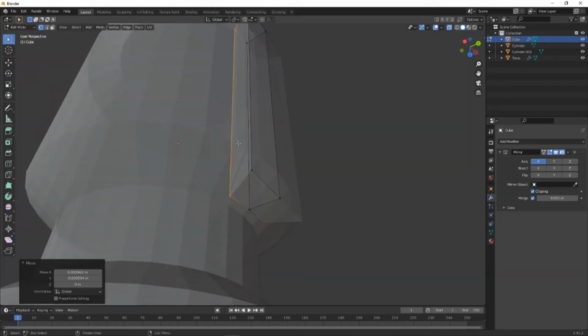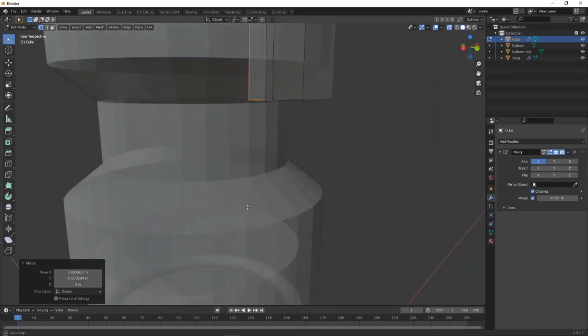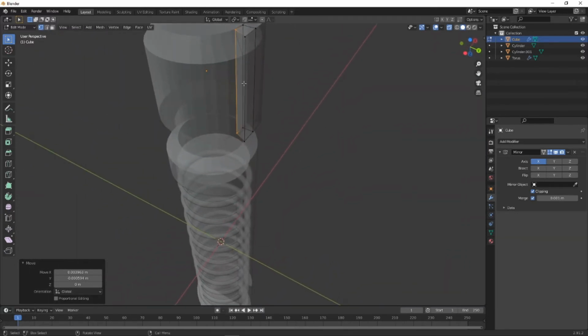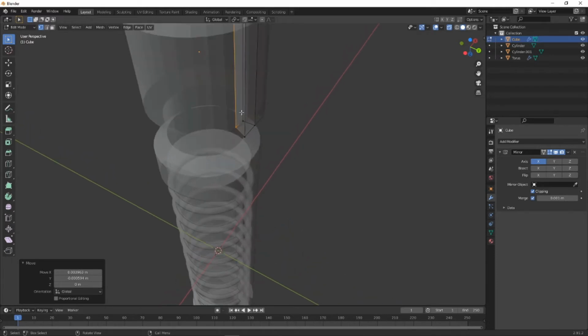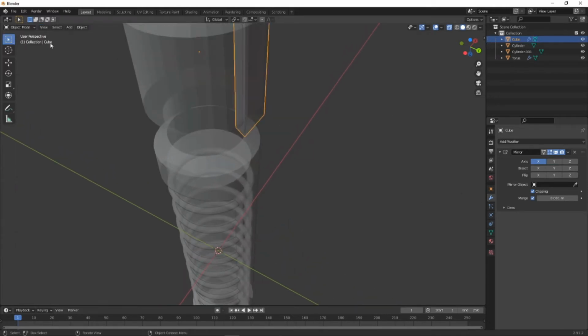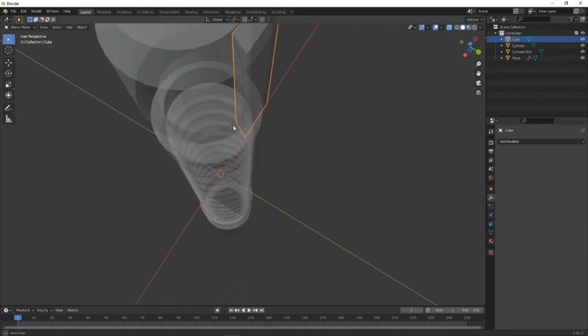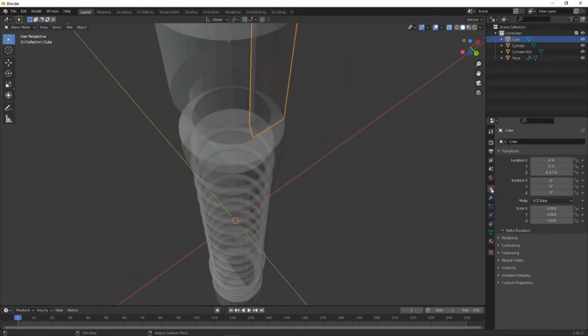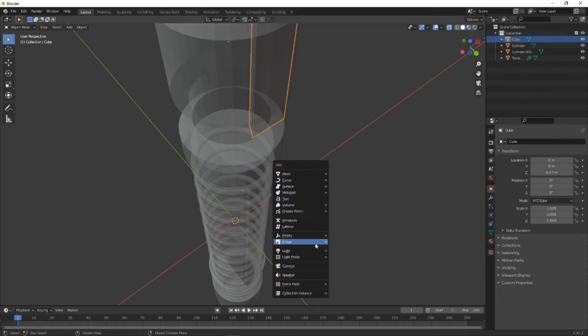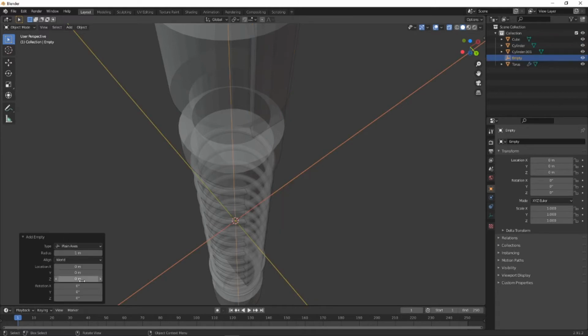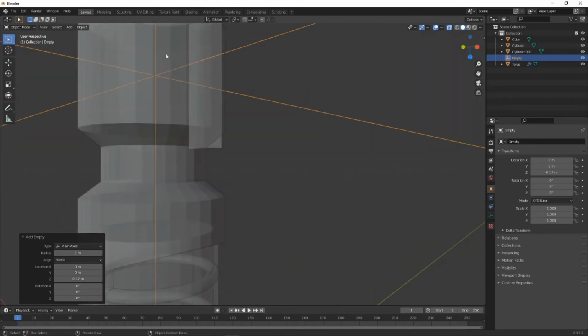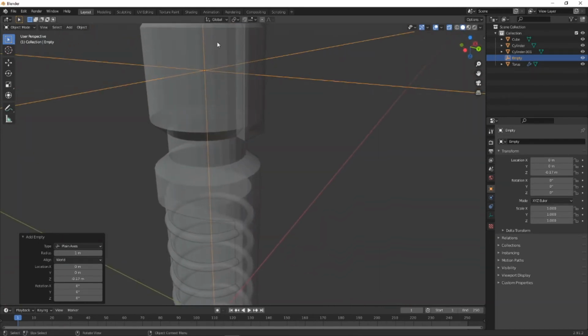So what we're trying to do is cut out segments. What we want is for them to be equal. So let's just go out of object mode. Happy with that. Apply that. What I also like to do is take a copy of that, and what we're going to do now is create an empty. An empty in plain axis, Z is that, and off you go. So what that's done is put an axis system in there. That's really just something for us to coordinate around. It needs to be at the same Z as the center of this object.